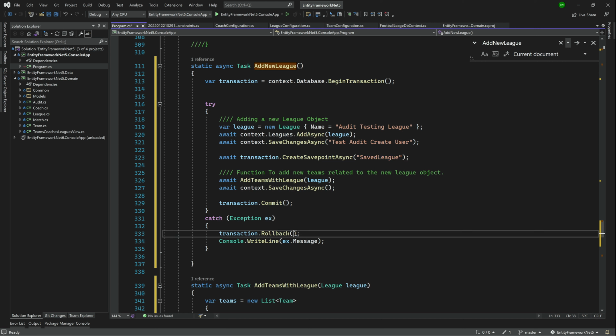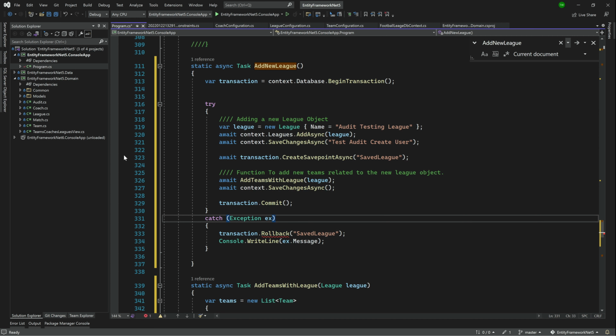So the cool thing about the transaction is that you can roll back all the changes that were made, and then in this particular situation, I can choose to roll back to that particular save point, and that's why I have this error, because this is saying rollback. So this says discard all changes made to the database, right? So let us backtrack a bit.